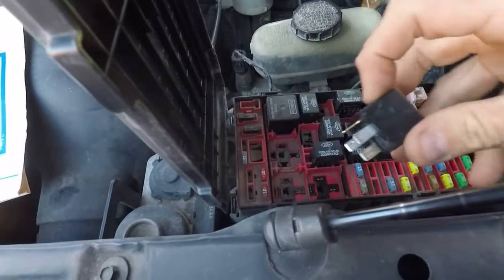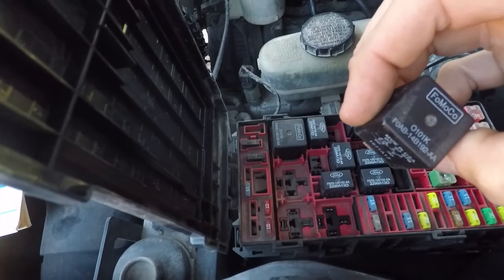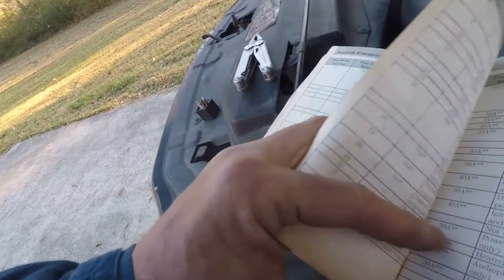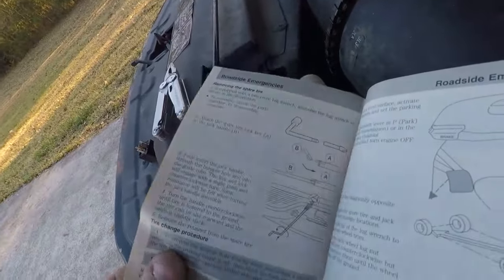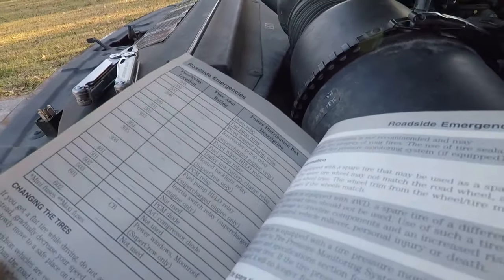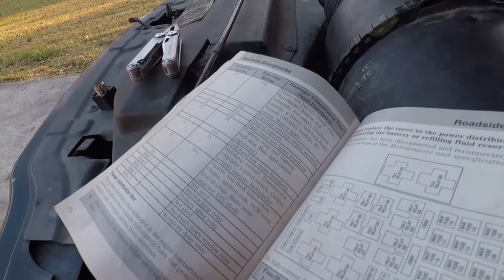Okay. FOMOCO. That is an original, I would expect, as are all of these apparently. So let's see if we got a spare in here I can steal. Let's see what 304 is. PCM. That one's important. Can't steal that one. So, I'm going to go borrow one from my truck.